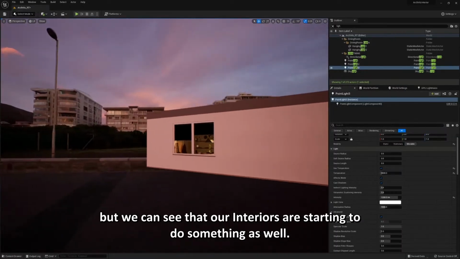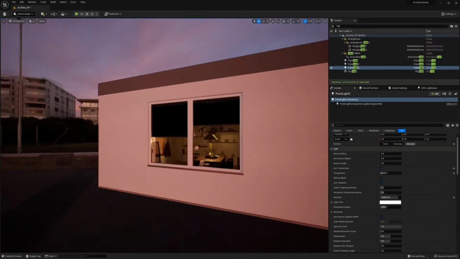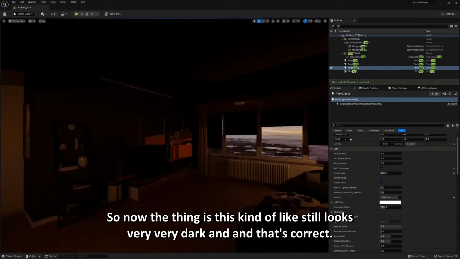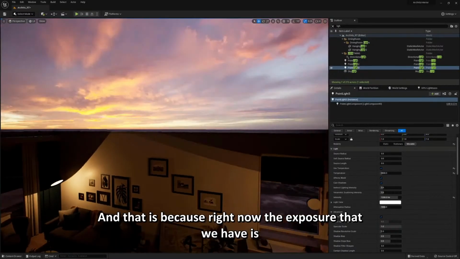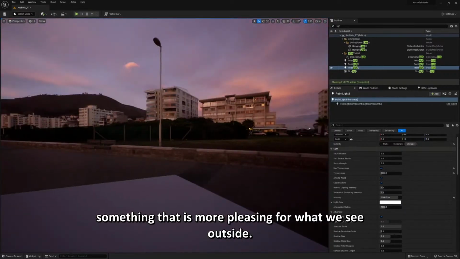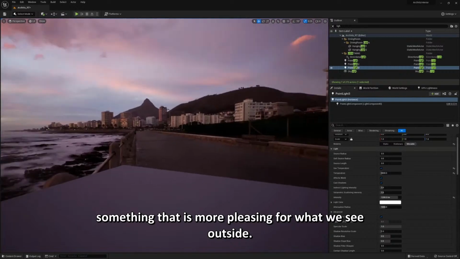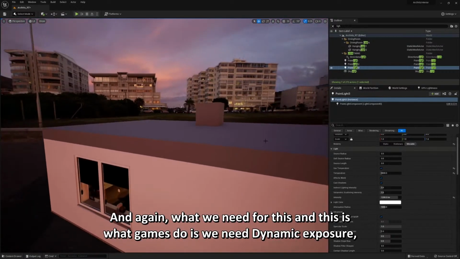But we can see that our interiors are starting to do something as well. So now the thing still looks very dark, and that's correct. And that is because right now the exposure that we have is something that is pleasing for what we see outside. And again, what we need for this, and this is what games do, is we need dynamic exposure.